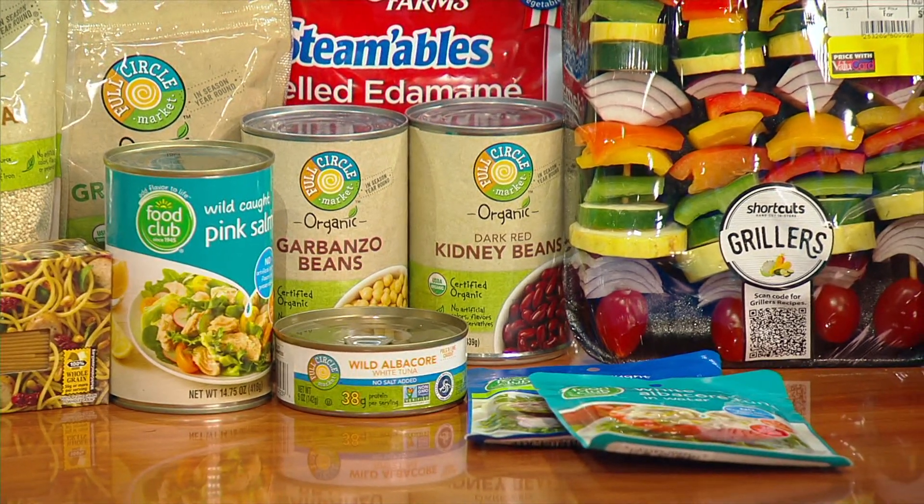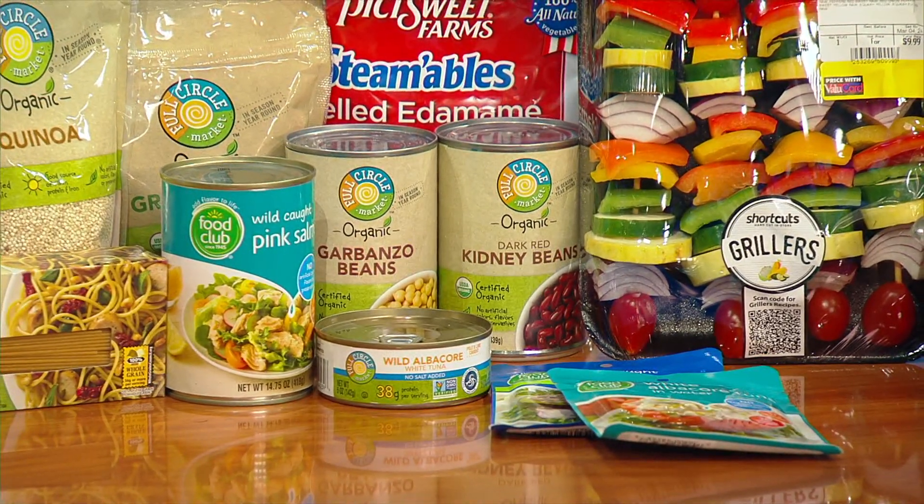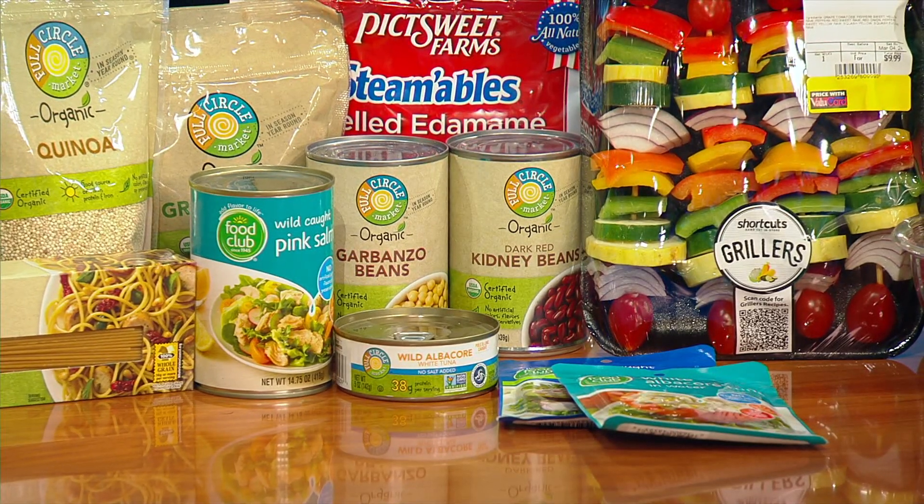If you have kids at home, I remember the days of trying to subtly sneak in things — it's never subtle. They always find a way of finding the green they don't want to eat. But if you can get them to eat salads, that's a good way to add in beans. We tend to think of salads as just some lettuce and maybe tomato, but throwing in some beans for fiber, some corn, some tomatoes can be more appetizing to children. For taco night, take some black beans and just smash them in there — just like refried beans — and they're not going to know the difference. Put it with some ground beef and you're upping the fiber content and getting a lot more nutrition.